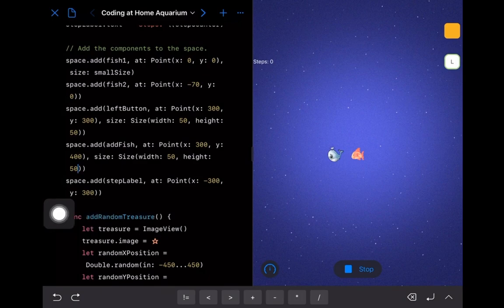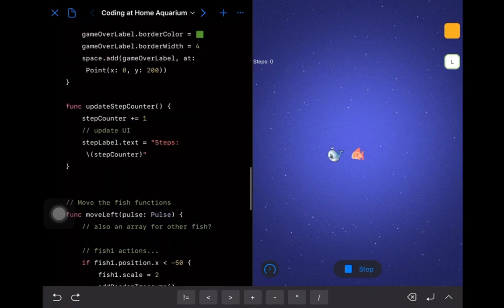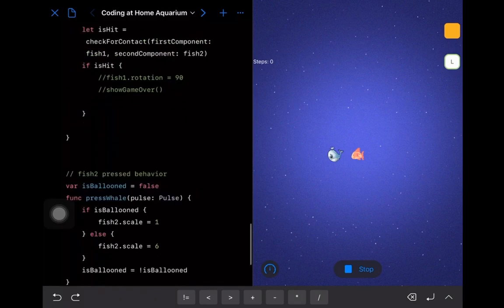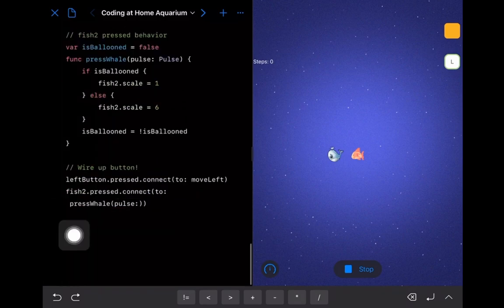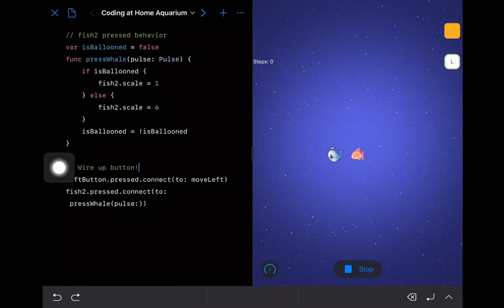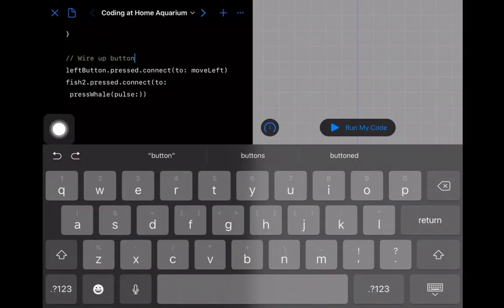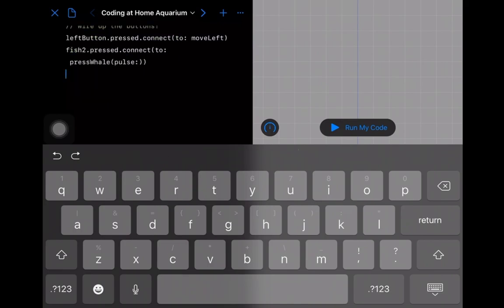Now, what's the one thing we need to do to get that to work for us? Well, we need to wire it up. So we're going to go way down to the bottom where we wire up the buttons. Maybe we'll change some of this and we'll say wire up the buttons, so our comment makes a little more sense.